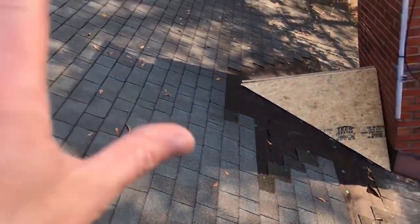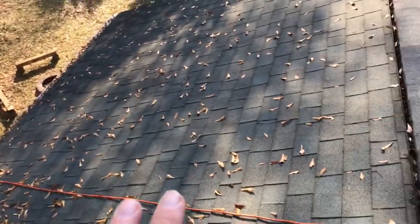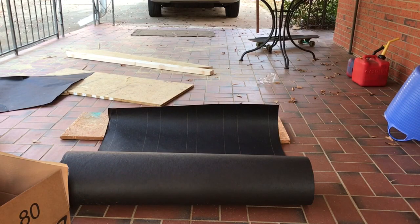Also, this roof is so steep, I'm not gonna bring my roll of tar paper up here because there's really no good place to cut it. So let's get maybe a couple of 8-foot sheets of this.